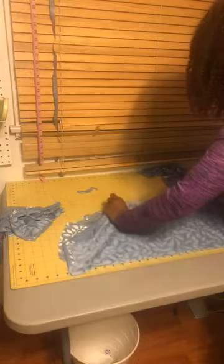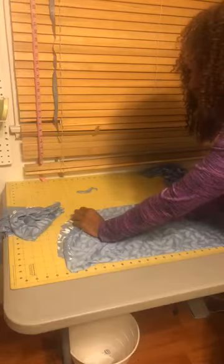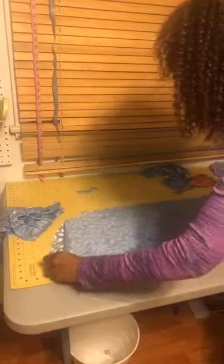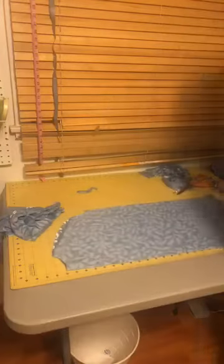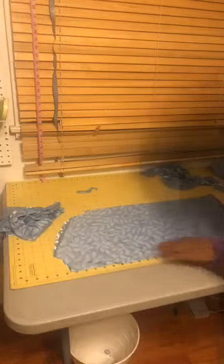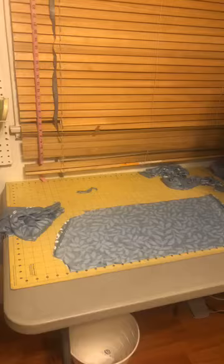With knit fabric, it's a little slippier. It's a little slippier is a word, so you just kind of have to work with it a little bit. Are you laughing at me? Okay, then I'm just gonna cut right down the middle to create the front opening.